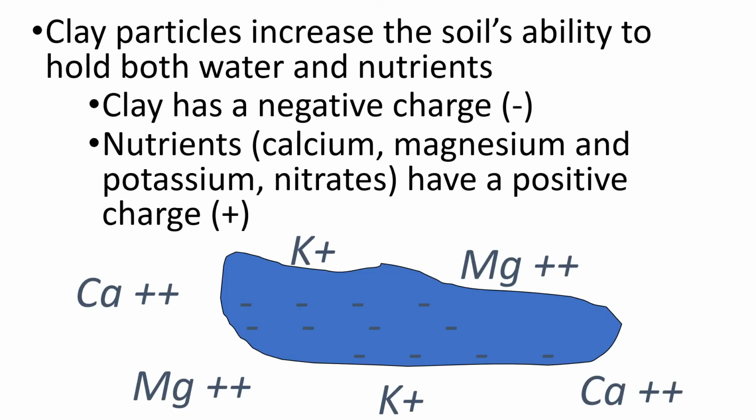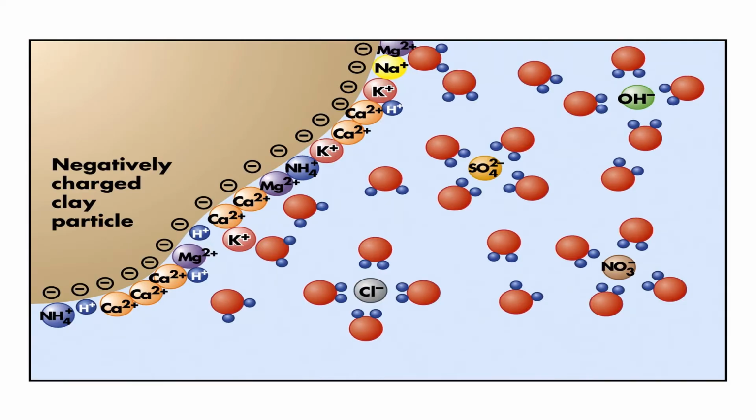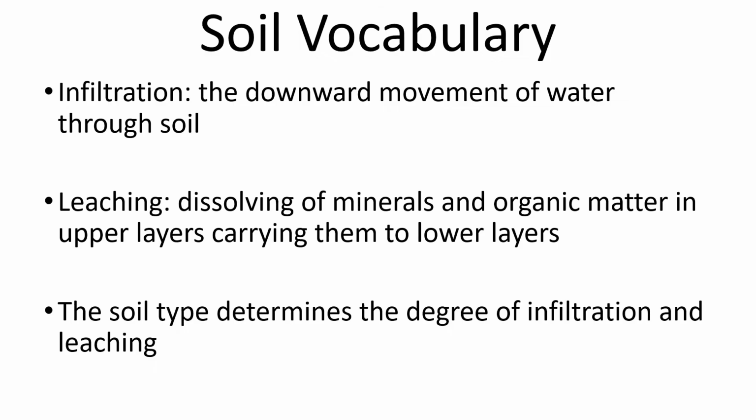All right, so let's look a little more closely at clay. Clay has a negative charge, and so nutrients are going to adsorb onto the clay particle a lot better than other soil particles. So here is just a little picture of what I was talking about before. Yet another picture of a clay particle, negatively charged, attracting those positively charged soil nutrients.